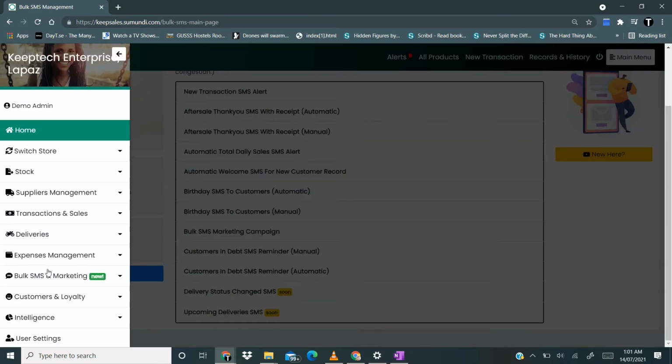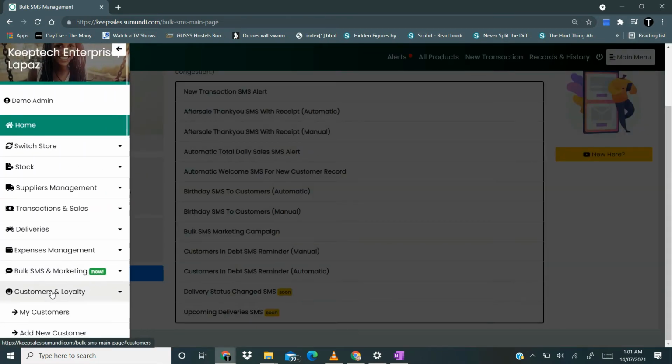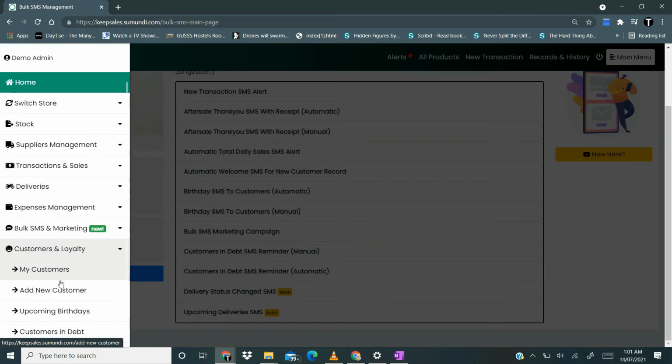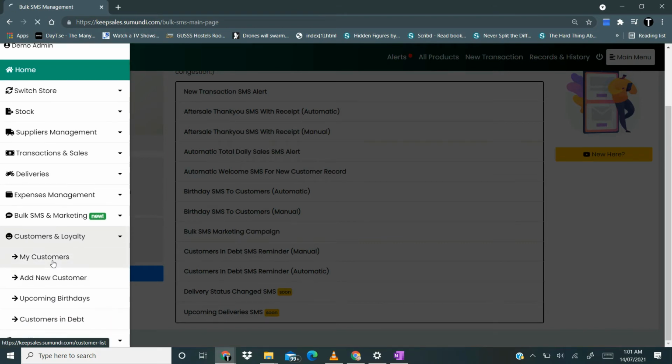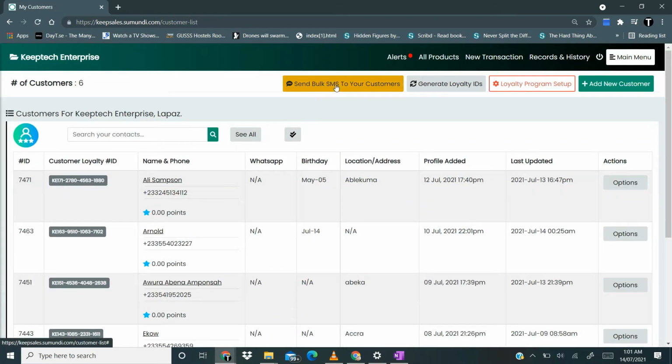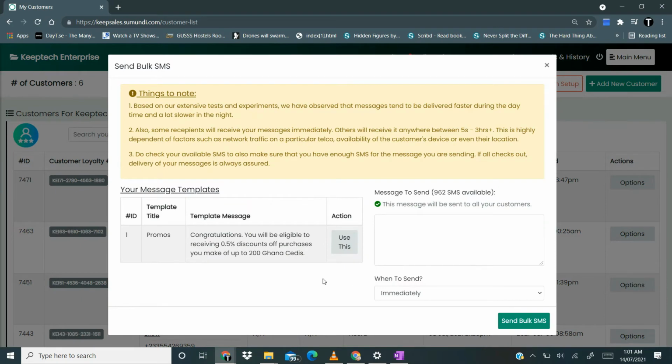So let's go back. Like we stated earlier, My Customers is where you are able to initiate the bulk SMS functionality. So now when we come here, there's a template that you can use over here. You can either type the message that you want.